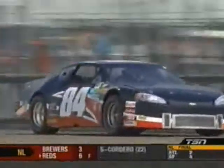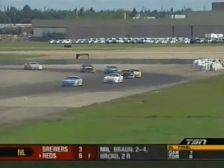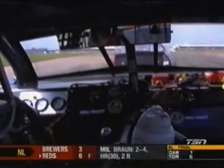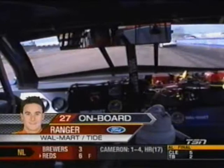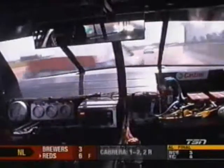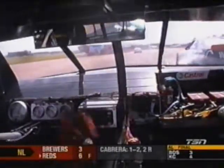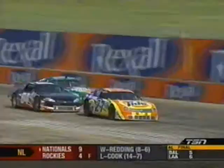And there is J.R. Fitzpatrick now running in 3rd, chasing Alex Tagliani and Scott Steckley. Well, he's been sideways, backwards, over the curves and everything else, but he's still running really strong. Here comes Ranger, though, back to the inside of the 84. These two battled on the last lap of the last race here in Edmonton, and it was J.R. Fitzpatrick who came out on top, taking the win. This time, Andrew Ranger gets the better of the 84, but here comes J.R.